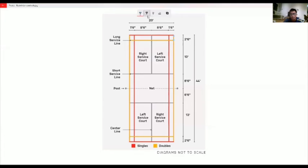So that means the line will be this way. Usually this is the line. This is the line, I zoom in. So yeah, this is the line.